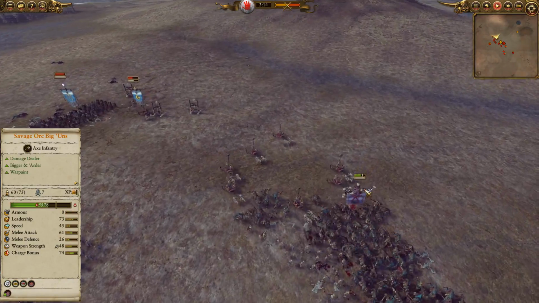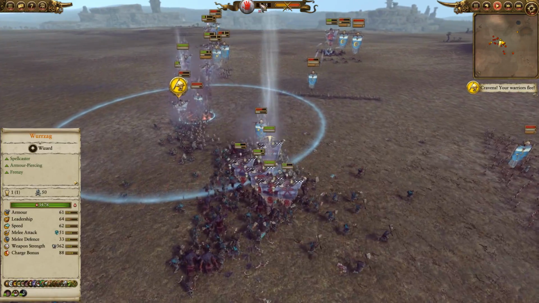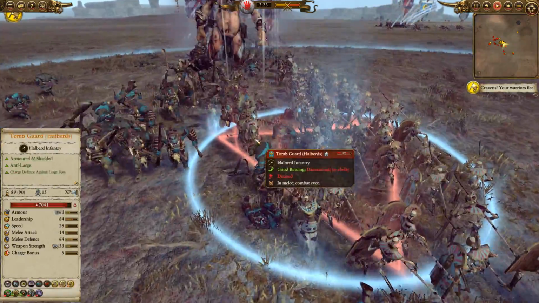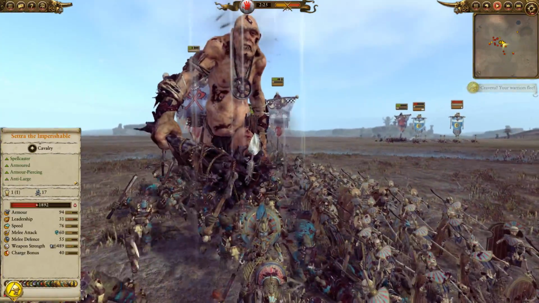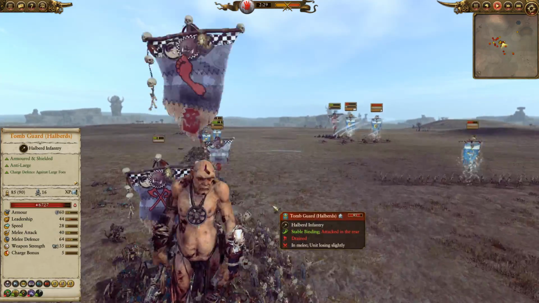Chariots coming into our flank as well. Ow, that's going to sting. That's not ideal. We've got units breaking in the centre. Settra has got away, but Mark has done quite a lot of damage to him and is chasing after him. Settra doesn't want to face Mark. I don't blame him, to be honest.